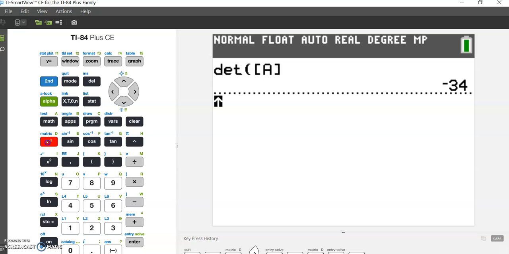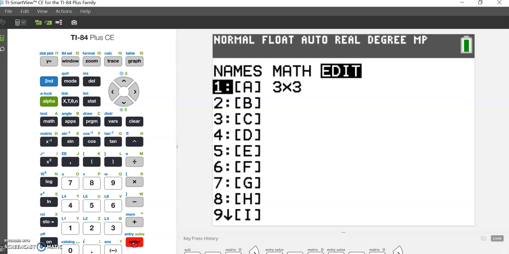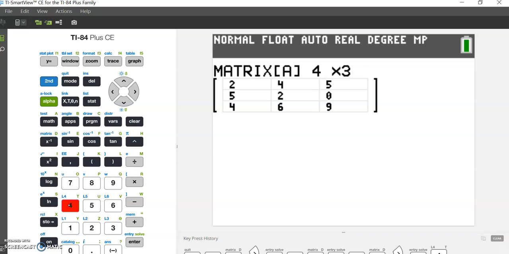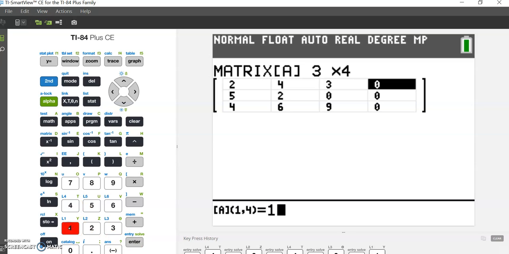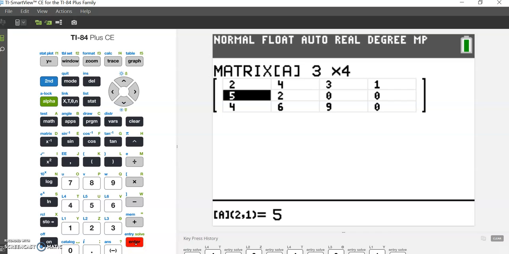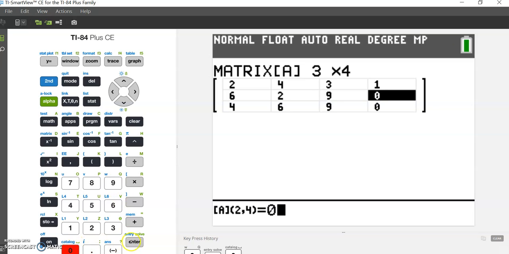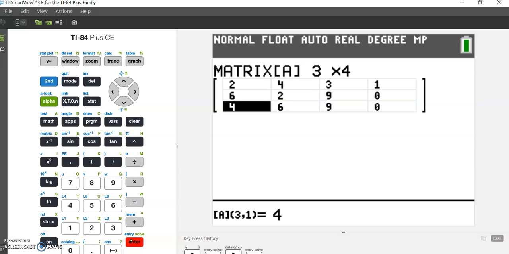J is just we're going to go second matrix. We're going to edit, and we're actually having a, oh, sorry, it's still 3. That's a 3 by 4. Enter. So it just added that column we need to rewrite. So 2, 4, 3, 1. Again, I'm doing example J. So that's 2, 4, 3, 1. 6, 2, 9, 0, 6. Five, 2, 3, 5. Okay, so I've defined my matrix.